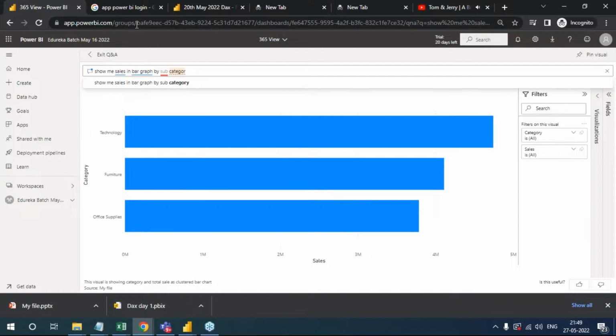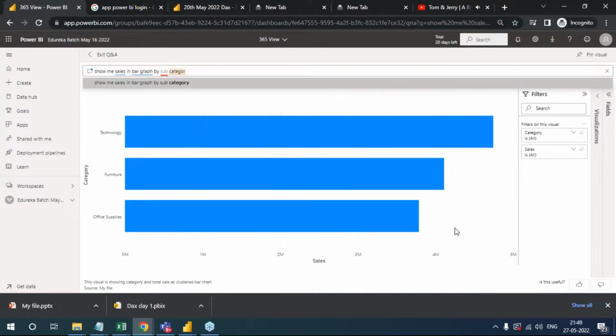How you can customize this? I will tell you. You can customize this also. In our upcoming classes, I will show you how we can customize this. Since we have about QA in this course, I mean in this module, just slightly briefing about this QA functionality when it comes to Power BI services and dashboard.